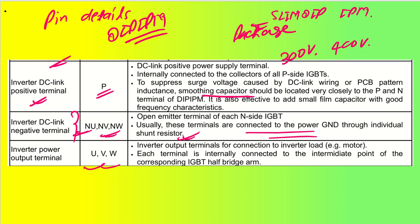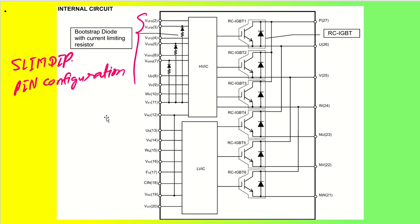Now the important part is the last one, which is going to be UVW, that is the internal inverter power output. So the inverter power output terminal is going to get connected to my motor, which will be having U, V and W phases. Okay, so this is how my motor driver will be working based on these particular pin descriptions. So hope you have a good understanding about the pin description of each and every pin of this SLIMDIP package of the DIPIPM.